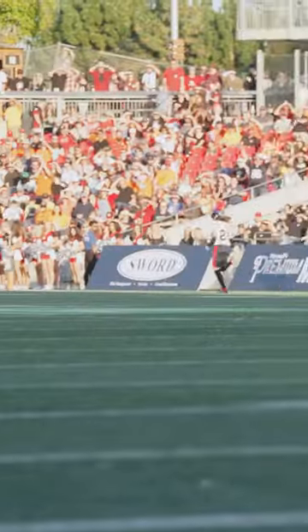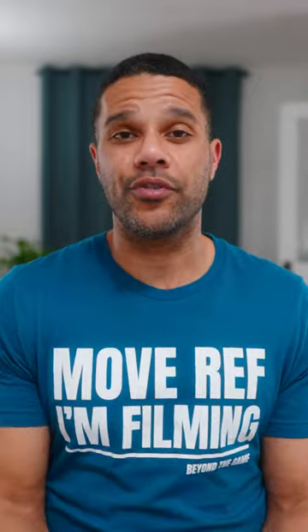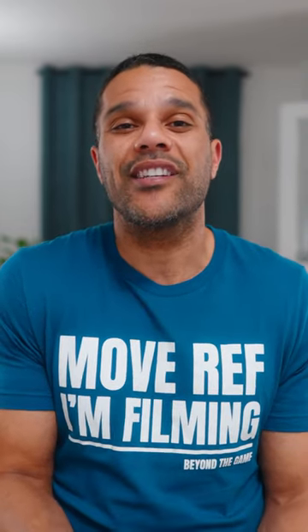We've all been in a situation where our lens is not quite wide enough to capture the action up close, or not tight enough to capture the action far away. So before buying a new lens, you want to make sure that the zoom range you're interested in is actually going to solve that issue. But this is very difficult to know without testing it on site. For example, is going from a 180mm maximum zoom to a 200mm maximum zoom actually going to make any difference, or even going from 200mm to 300mm?